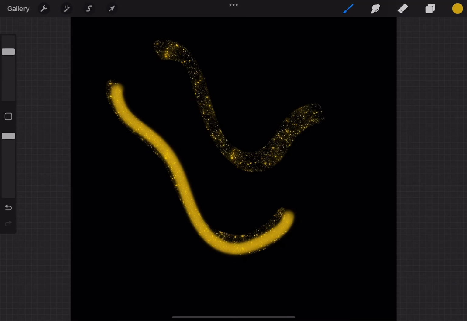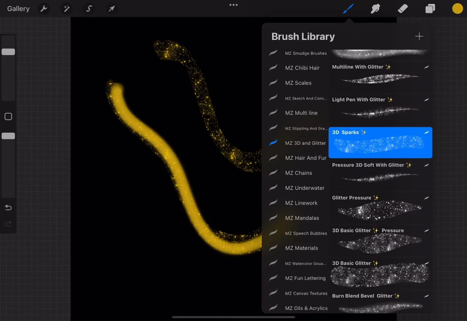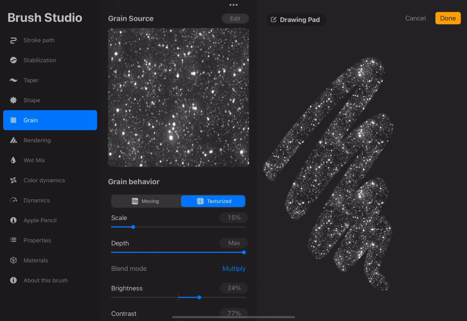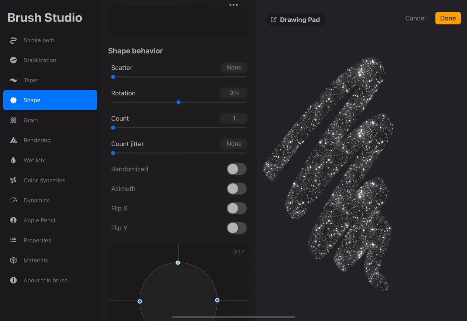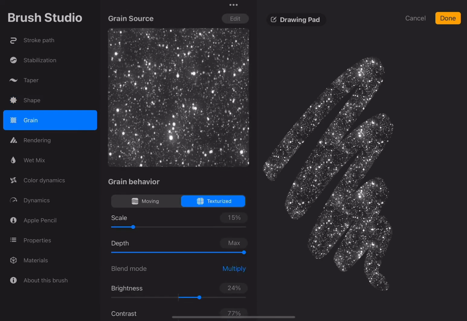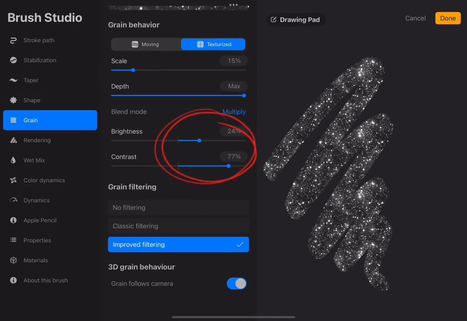And placing a dark background, and also if you go to the specs of what it means to have glitter, you go to grain, and increase the brightness and increase the contrast. Changing brightness and contrast will work for creating glitter, for creating some gold or silver effect.